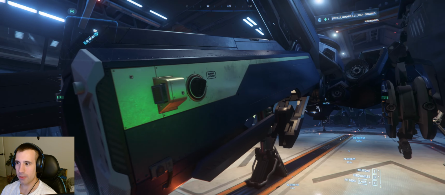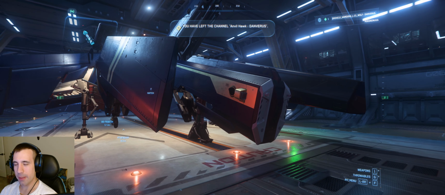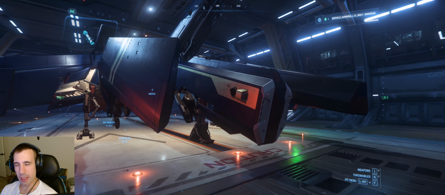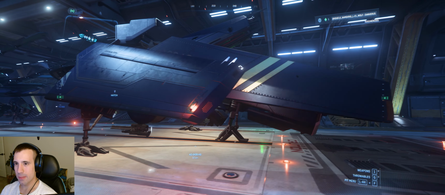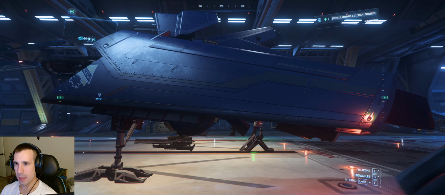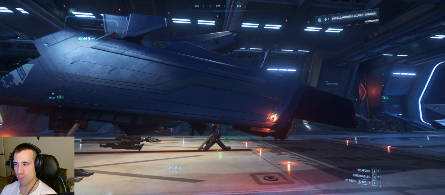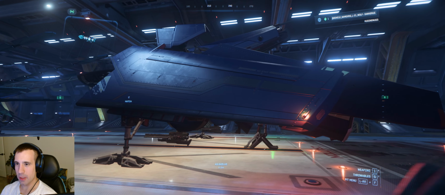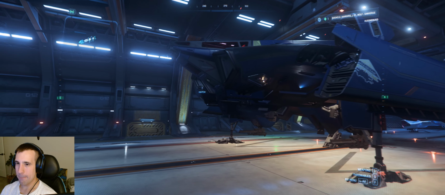So the Hawk is $100 on store credit. Yeah, that's right, $100 on store credit. So if you pick the ship up at the website, you can get it for like $100. It's also for sale in the game. I forgot how much it was, but yeah, beautiful ship. I like it. It's got a lot of options to it.